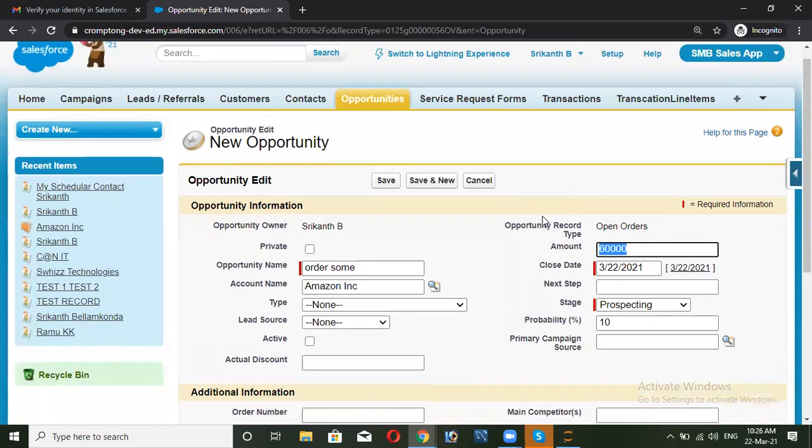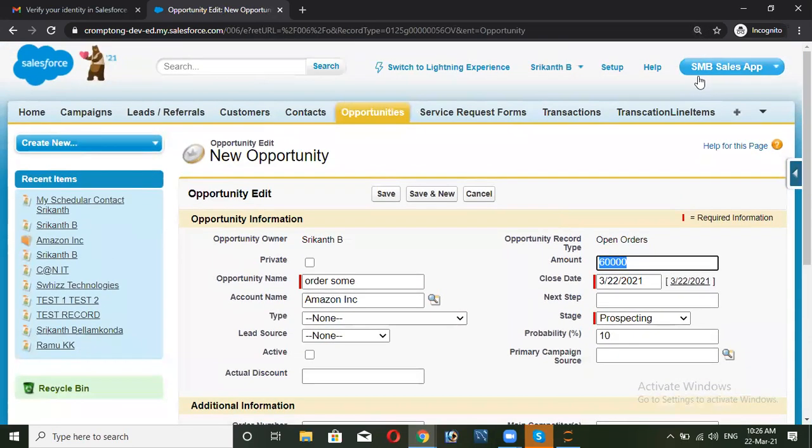See, in our project, what are the agents? Agents are creating an opportunity. If an agent is creating an opportunity and the amount is more than $50,000, definitely this opportunity needs an approval from his manager. Are you getting the point? He needs approval. Let us say I'm going on a leave tomorrow. I cannot go directly, right? So I need approval from my principal or a teacher or somebody.